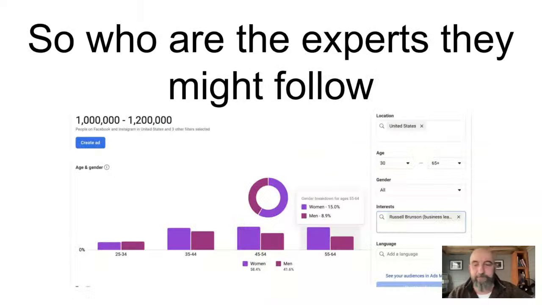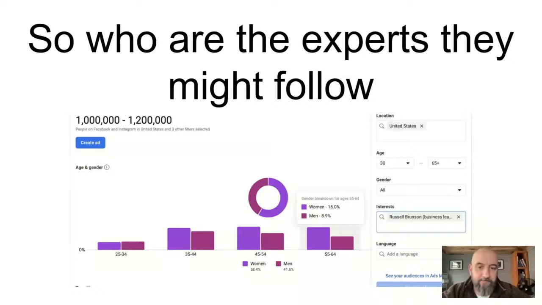But what we can do is start niching it down to our Dream 100. If our Dream 100 has a big enough following, then we can start putting them in. And this is where we can start really getting some groove into it. The first one I put in there is Russell Brunson. As you can see, we're still on 35 to 45, but our age is creeping up, 55, 64, not bad.